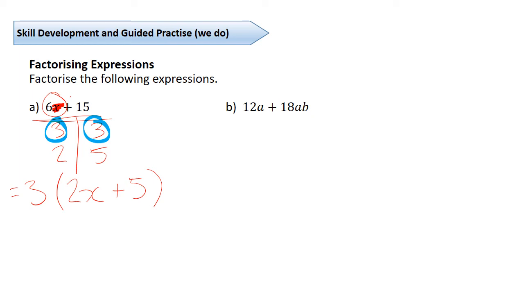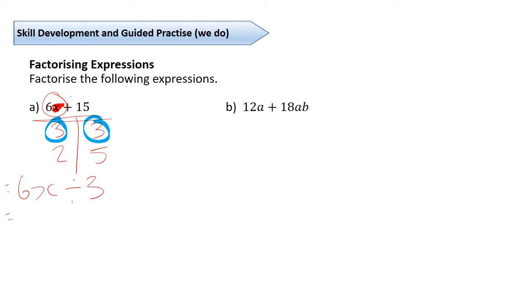Now, if that's a little bit tricky, that's fine. You can add in some extra working. So I'll show you real quick another way with those divisions, some extra working. Okay, let's have a really quick look at that. So we've identified that 3 is my highest common factor. Hopefully we're okay with that.